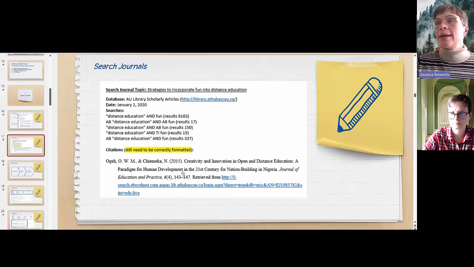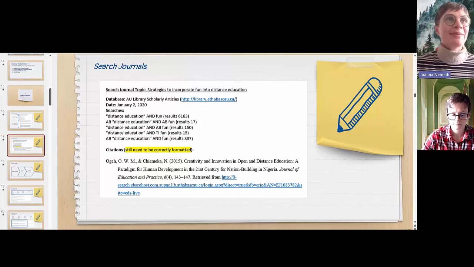So looking closer, I identify where, when, and what I searched and what's missing. And then, as I said, we can correctly format our citations a little bit later on. So I've highlighted that as a note to make sure to do at the end. I usually do that when my brain's super tired and I'm ready to not think about my paper anymore.